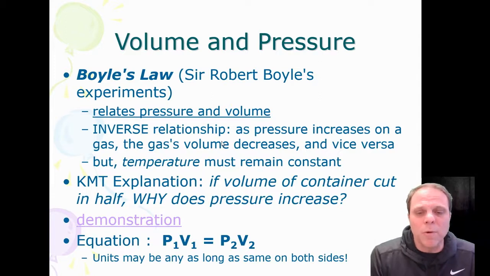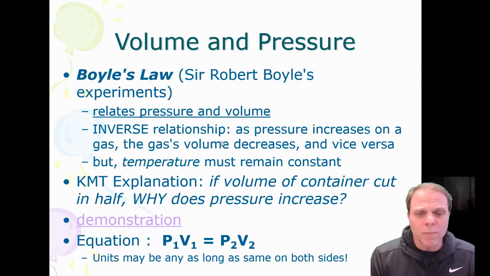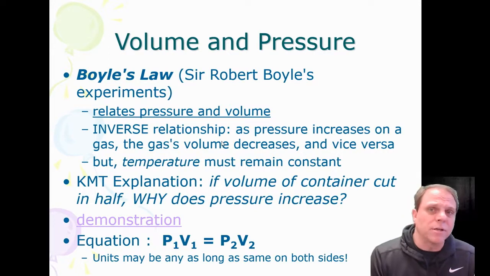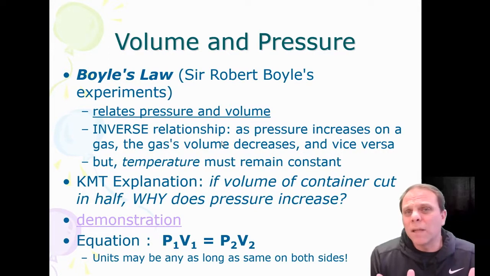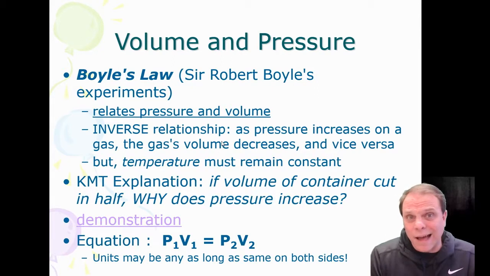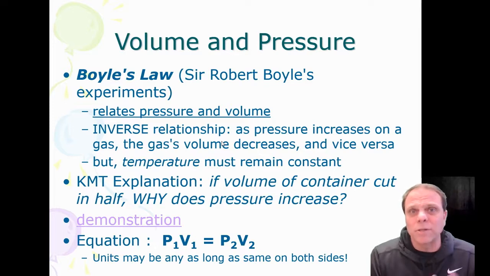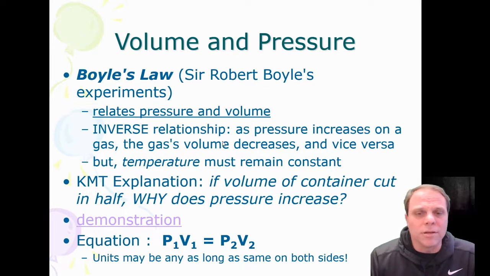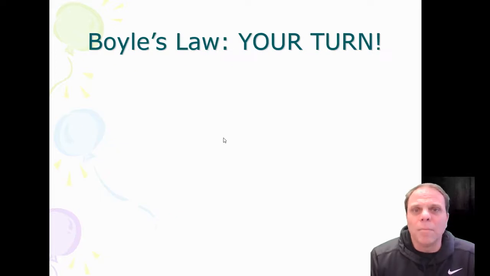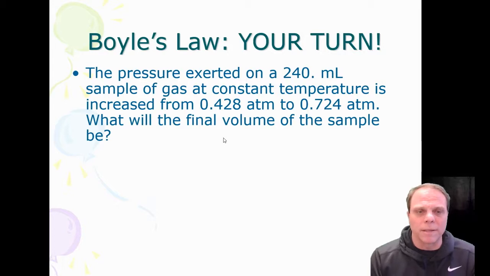The formula for Boyle's Law is P1V1 equals P2V2. You can use different types of units — millimeters of mercury, atmospheres, or kilopascals — it doesn't matter what units you're using as long as you use the same units on both sides. Make sure that you have the same units on both sides, and you can use different volumes and pressures, but they have to match on each side. Let's see how you would solve a problem like this.